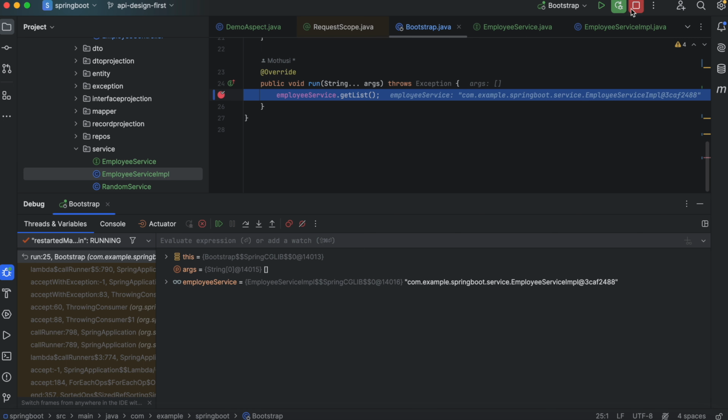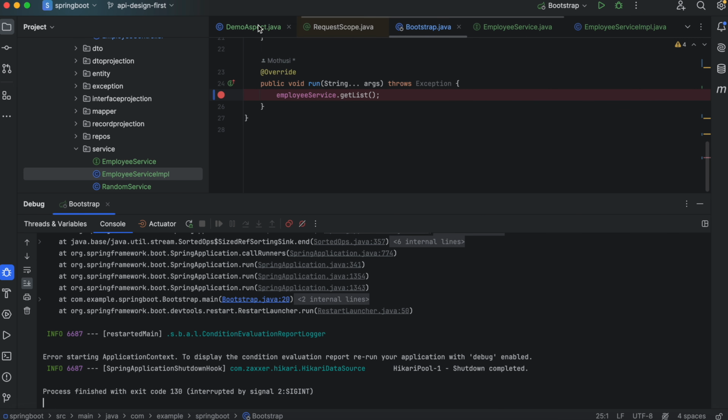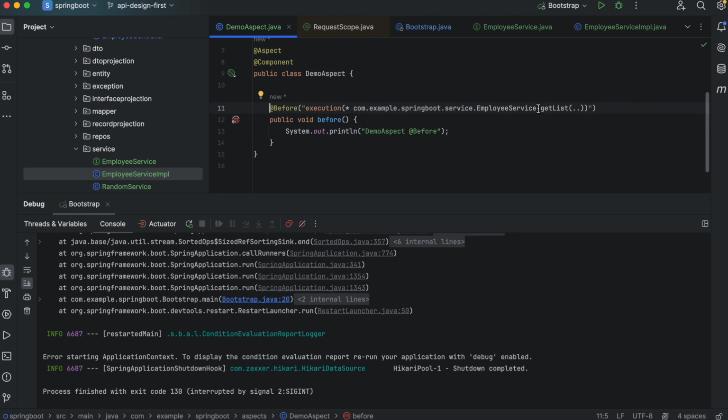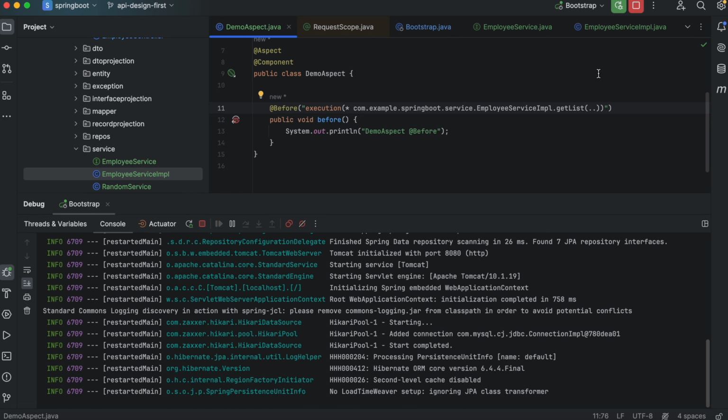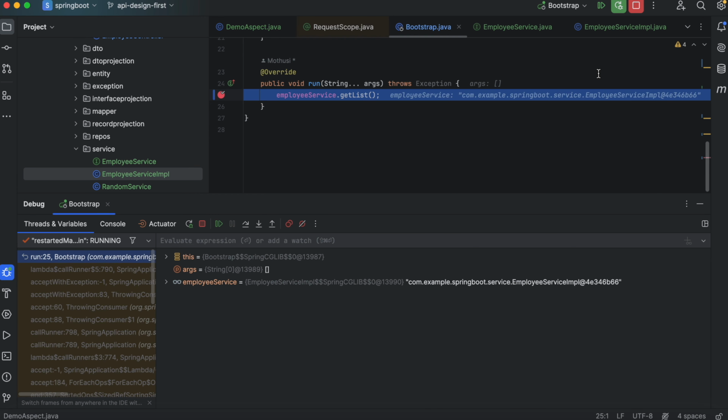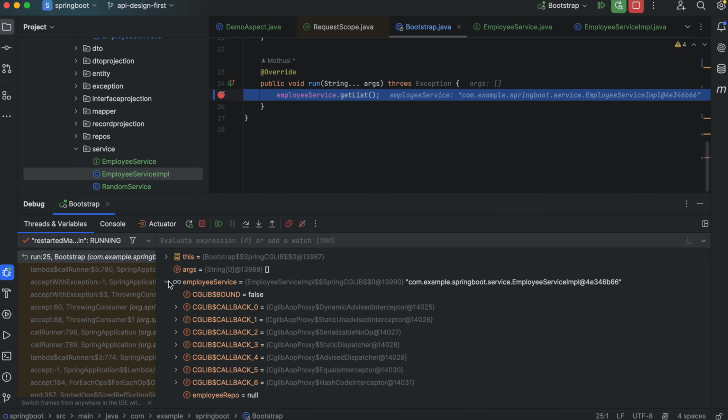Okay, so let me do this. I don't know why it's doing that, so let me put this class here. So it's still a CGLIB proxy.